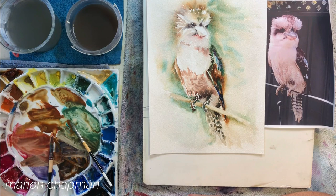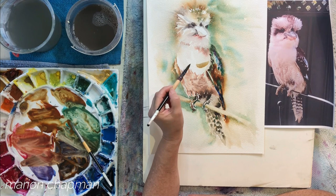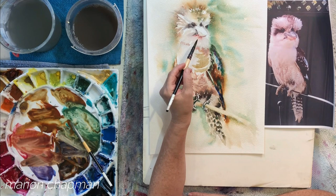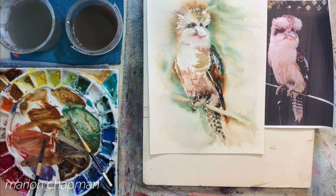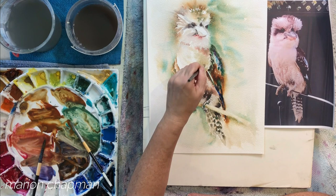So in this exercise, we've covered so many things. We've covered soft lines and hard lines, the techniques to get soft lines and hard lines, the importance of having a reference photo that has meaning for you, or at least one that suits your purpose really well. My reference photo was a photo that I took, and it also was a three-quarter beak. At the very beginning of this video, I talked about how the three-quarter beak provides some struggles for getting it right.